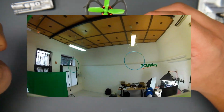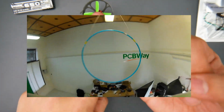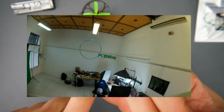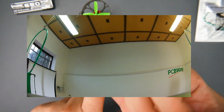Why would I say such a thing as this might become your favorite 1S whoop? Well, let's put it this way. The power is almost to the extreme where you can't fly it indoors. So it's hella powerful. That's one thing. Number 2, it is quiet, almost as quiet as a Nanohawk, but not there. But it is quiet, and you could fly this indoors without really bothering people that much, like with a 2S whoop, for example, indoors. So that's 2 things right there.